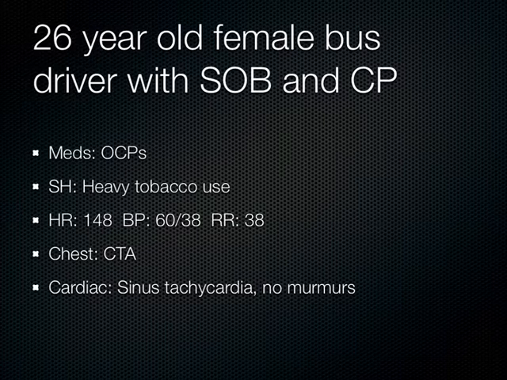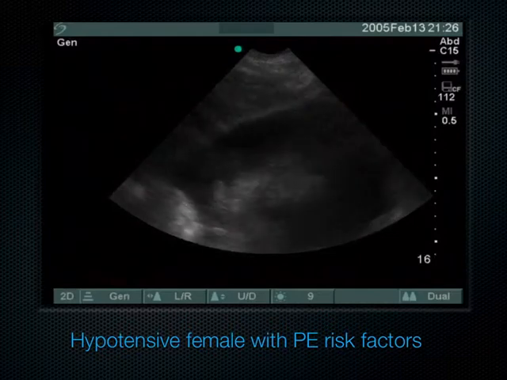Okay? So if I had a patient who's unstable and I thought they had a PE and I couldn't get a CAT scan to confirm it before I pushed thrombolytics, because thrombolytics are indicated in shock, okay? I actually had the nurse get the thrombolytics out for this patient, and the father's asking me, well, are you sure it's a blood clot in the lung? I said, well, clinically I really think that's what's going on. How do you diagnose it? A CAT scan. But we can't put her in a CAT scan. He was like, well, is there anything else you can do? And then I was like, oh yeah, I can do an ultrasound. So I brought the ultrasound machine over, and I did this.